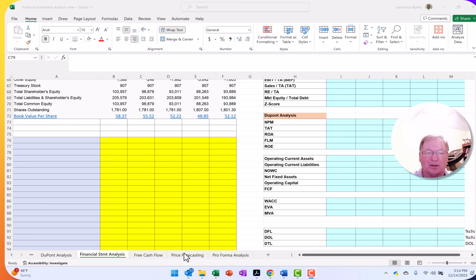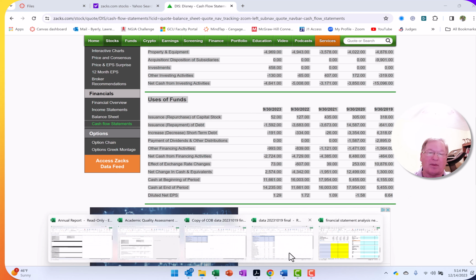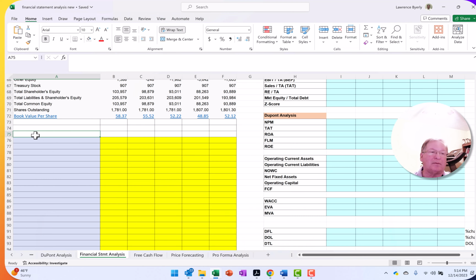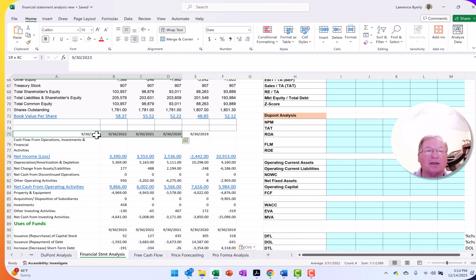Again, I want to make sure I have that data. I'm going to put it right here. I lost that data because I did that. Control copy. There it is again.